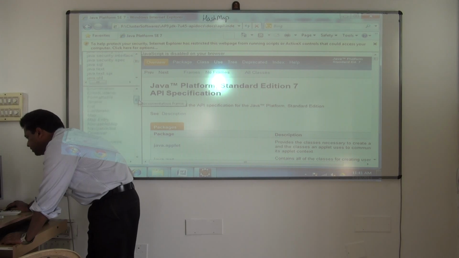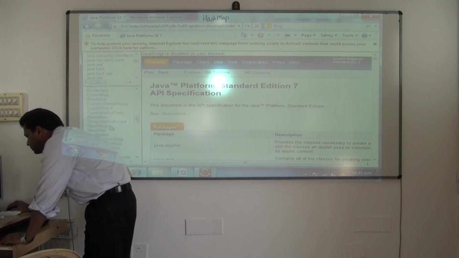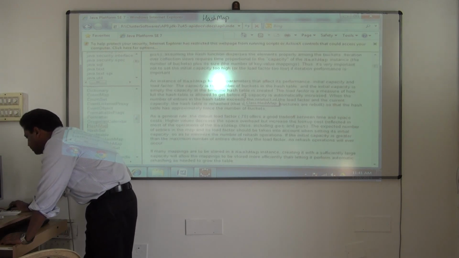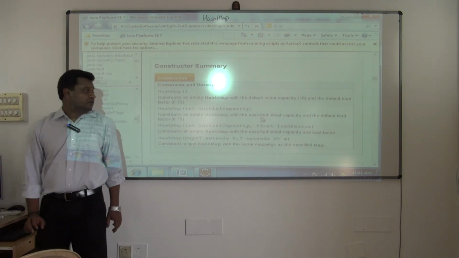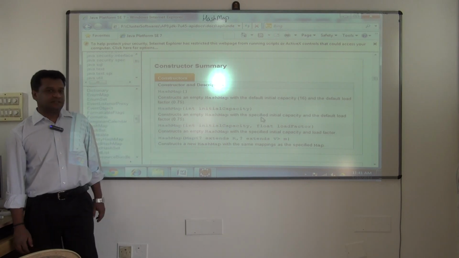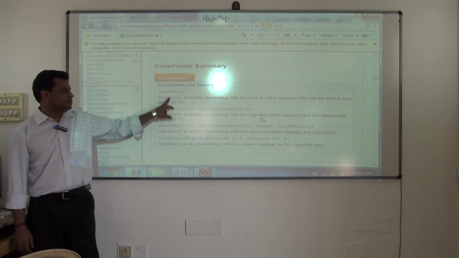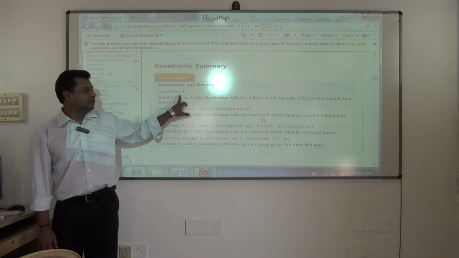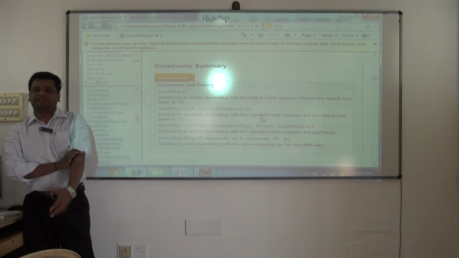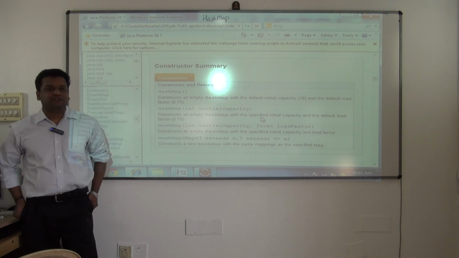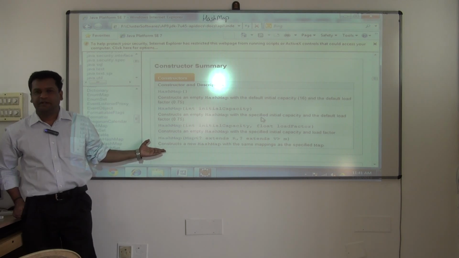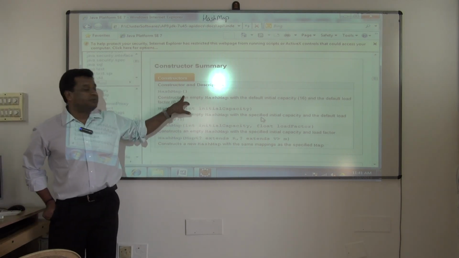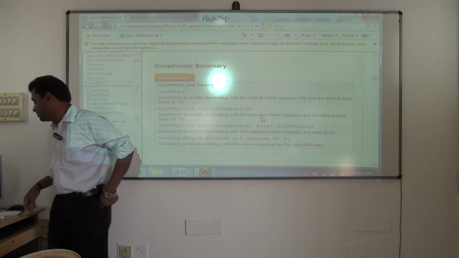java.util, and we are looking into what? The HashMap. Once you are in the HashMap, it has so many constructors. I am using this constructor. What does this constructor do? Initial capacity 16 means 16 buckets will be allocated, and the load factor will be 0.75. Almost the same constructors you saw in HashSet and LinkedHashSet. But only we are dealing with key value pairs now. So this is the constructor we are using.